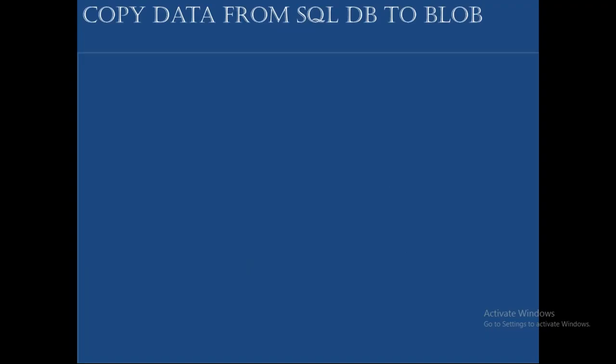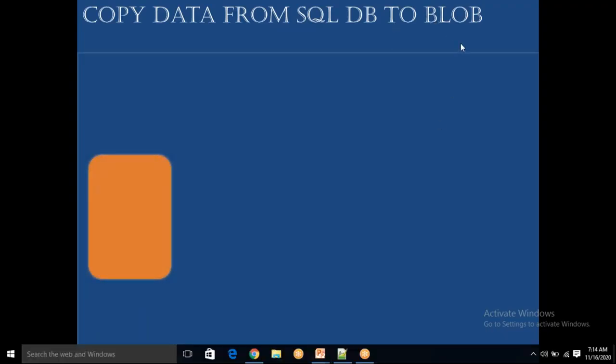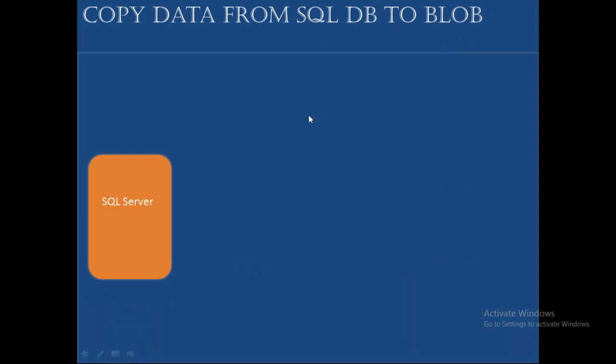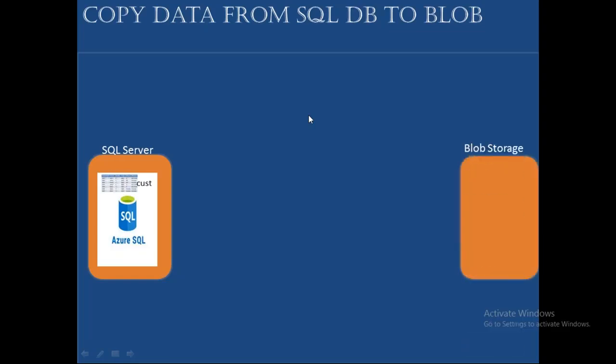Copy data from SQL database to the blob storage. How will you copy data from SQL database to the blob? Just imagine, this is SQL server. In SQL server you can create multiple databases. This is one of the databases. In this I have a customer table. This customer data I want to load into my blob storage. Inside blob storage you may load it into some container. That we will come back to later.